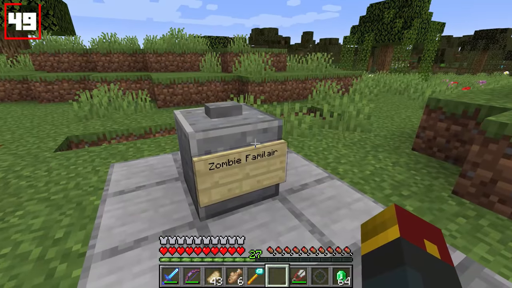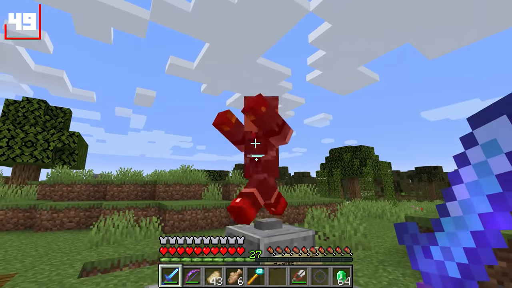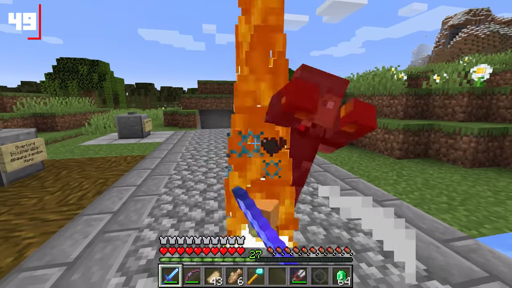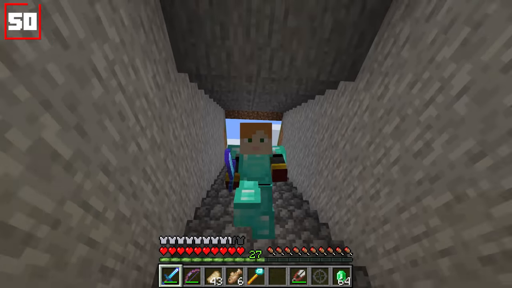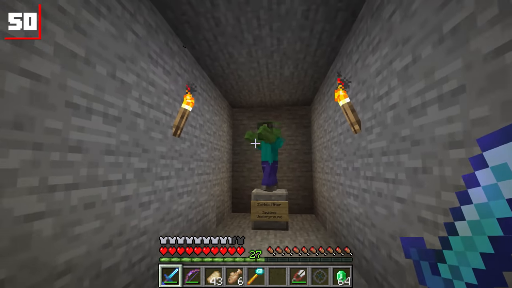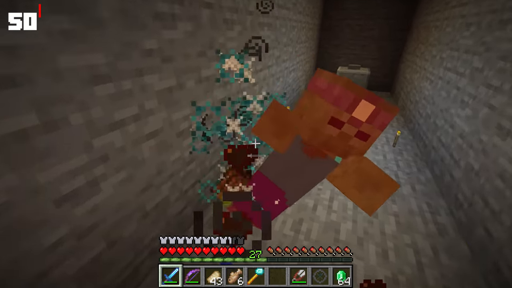Our final two mob variants today. One of them is the zombie familiar, which will take on the form of the player. Wow, yo, you are on fire! Looking good. Oh gosh, I've become female! I didn't realize it was that easy. And number 50 today, my friends, is the zombie miner, which will spawn in underground and will from time to time delete any blocks that it happens across, like those torches and that sign.